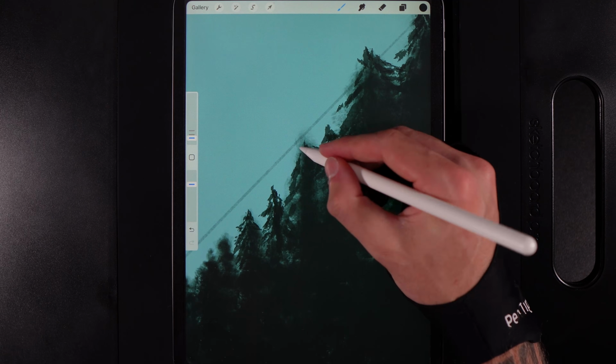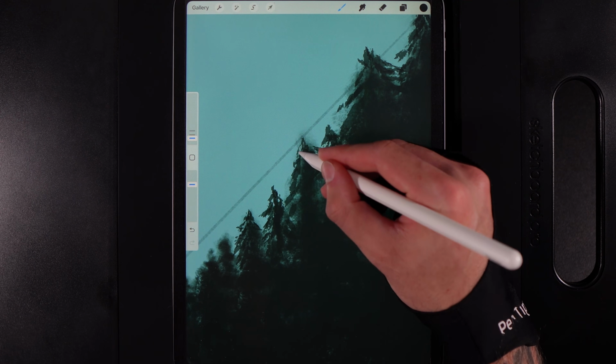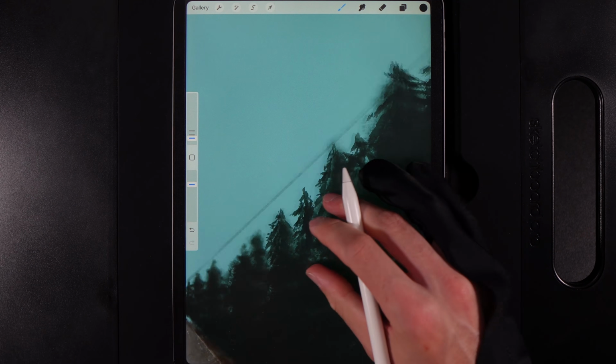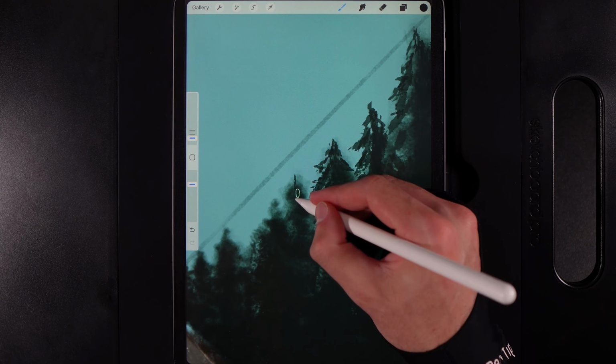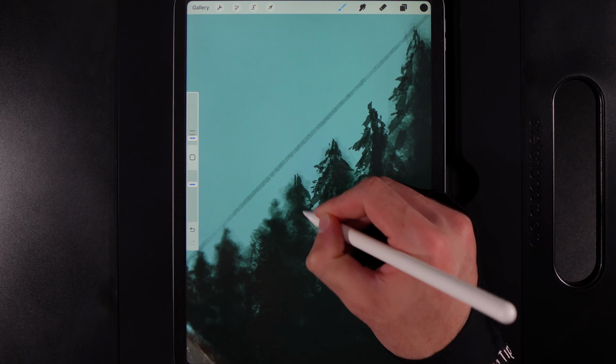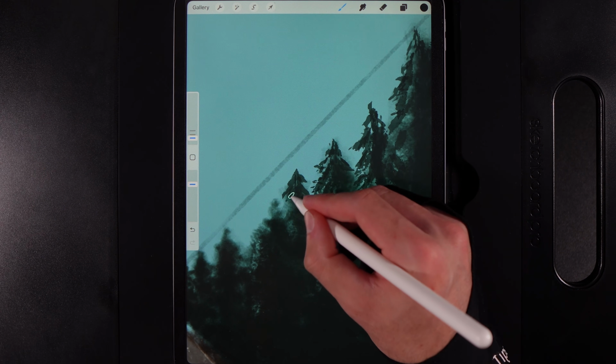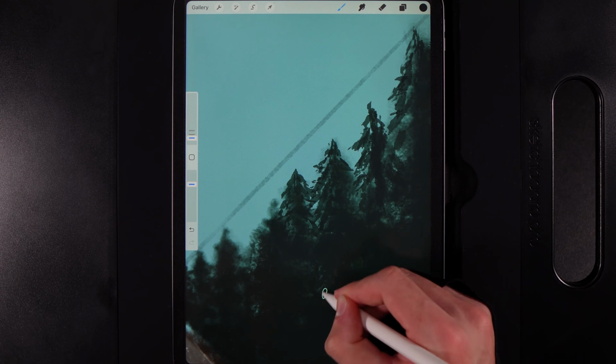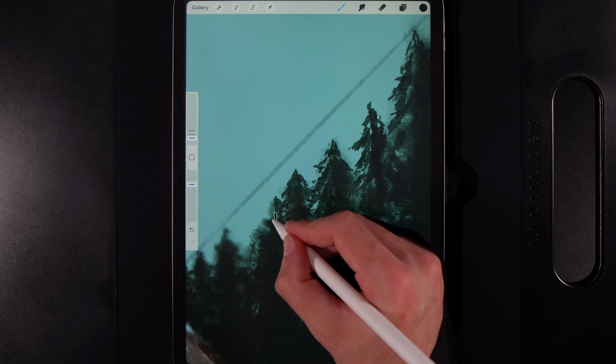Zoom out again, just triple check. Let's do the same up here. Lovely stuff. Apologies if the camera does shake at this point. I am throwing my iPad left to right with these little lines that we're adding in. I'm going to fill in some gaps here and there just to vary it up to the other side.